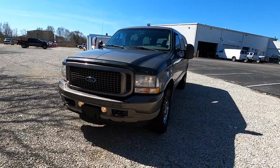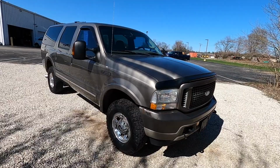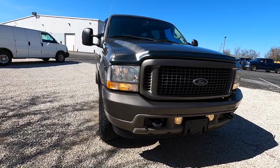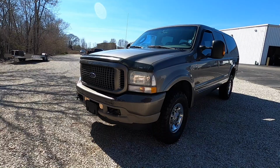The Excursion features clear-lens crystalline-style headlamps lifted straight from the Super Duty trucks. They are automatic halogen headlamps with incandescent turn indicators. This would be the last year of the egg crate-style grille, as Ford would replace it in 2005 with the tri-bar grille to fall in line with the rest of the Super Duty line. Underneath that massive grille lie two small rectangular clear-lens fog lamps, and the cord sticking out is for the power for the engine block heater. In addition, there are two large tow recovery hooks as well.